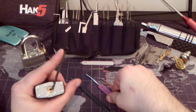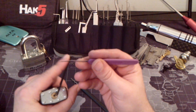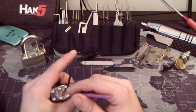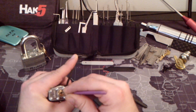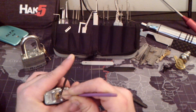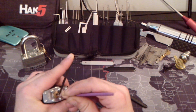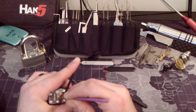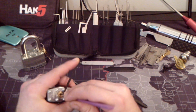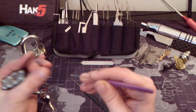It's pretty bad. So this is a Peterson's hook, an 18 thousandths. This is a more expensive hook. It is worth the money though if you do stick to picking. A little tension, put my pick in, put a little tension on it, and let's see what we can do. It sounds like the 5th pin, 3rd, a little counter rotation on the 3rd. Counter rotation on the front. There we go.